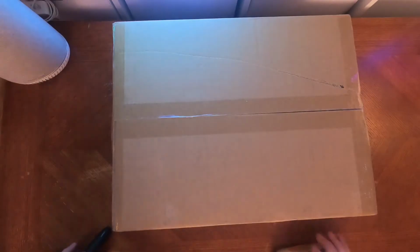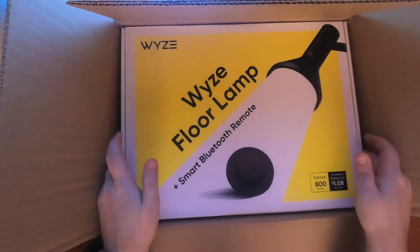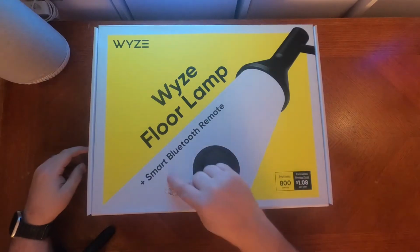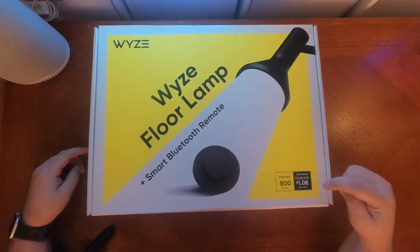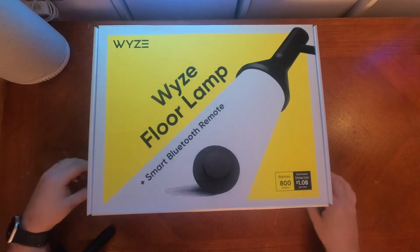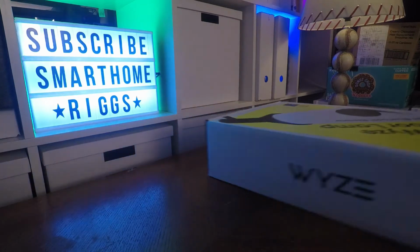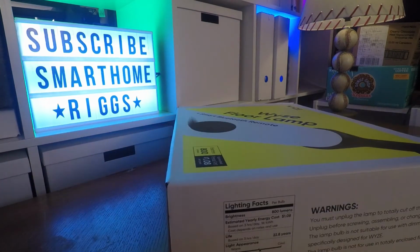Okay, this is what we got here, the Wyze Floor Lamp. So let's open this bad boy up and see what we got. Okay, smart Bluetooth remote, 800 lumens, energy cost $1.08 per year. Comes with a light stand, bulb, remote, batteries, quick start guide. This lamp bulb is not for use in totally enclosed fixtures.